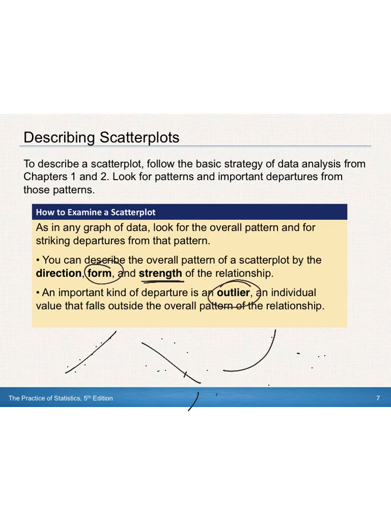We are going to pay very careful attention to outliers in this unit, because outliers, one or two data points that are outside of the rest of the distribution of the scatter plot, can radically affect the correlation strength and direction. So we're going to pay very careful attention to those with different ways of measuring that shift.